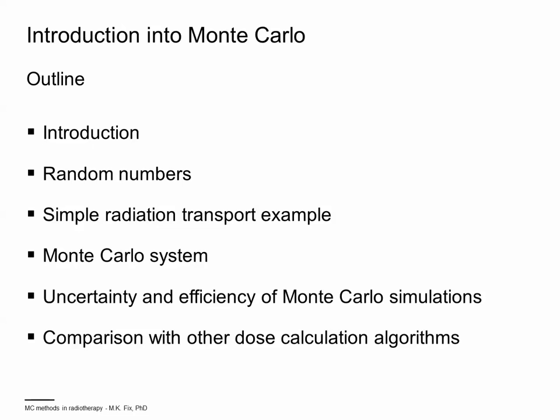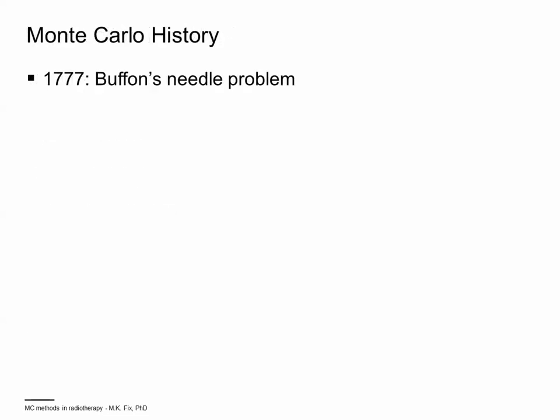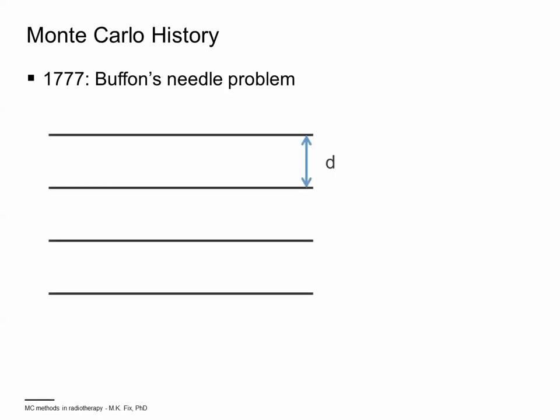The term Monte Carlo was coined in 1947, but the use of stochastic sampling methods is much older. The first proposition of such a method was to determine the solution to the needle problem of Buffon. Buffon looked at bars with a distance d and was asking himself what is the probability that needles, dropped with a length L smaller or equal to the distance of the bars, cross a bar.